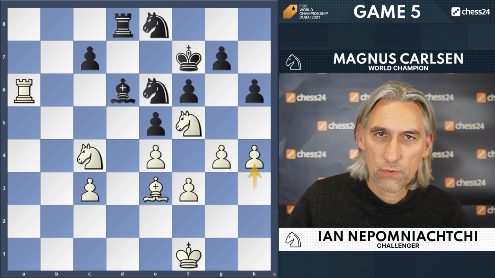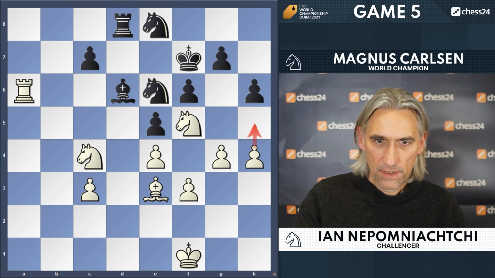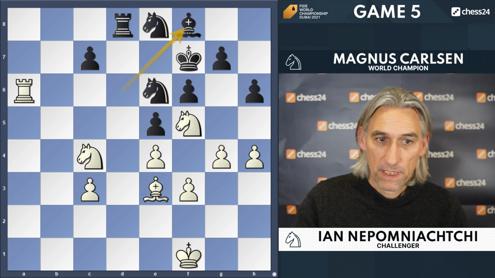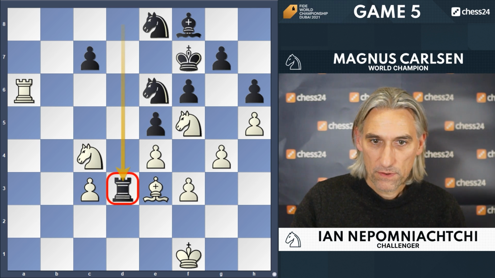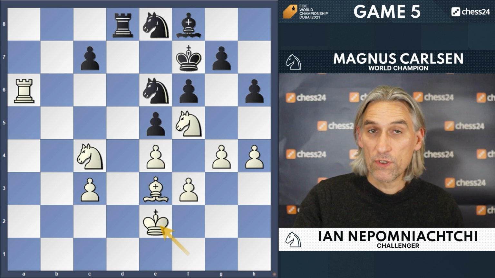h4, I mean, this looks like quite a nice advance for white to just gain territory on the king side. But over the last few moves, Carlsen was moving very, very quickly. Now, if h5, you've got to watch out. Suddenly black gets a little bit of counterplay here. The rook comes down. So that's why the king moved out to e2, to cover these entry squares of the rook. And here's an important moment.